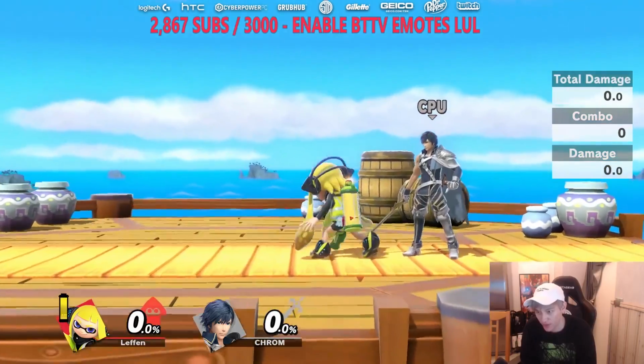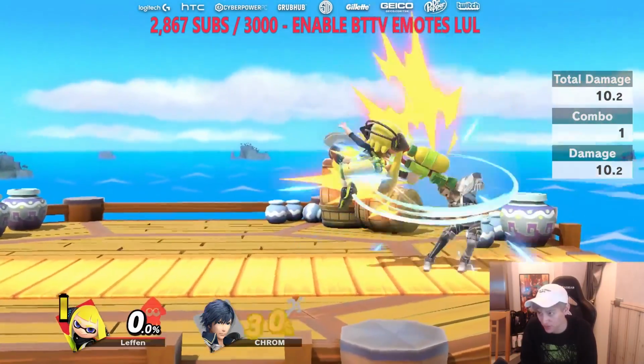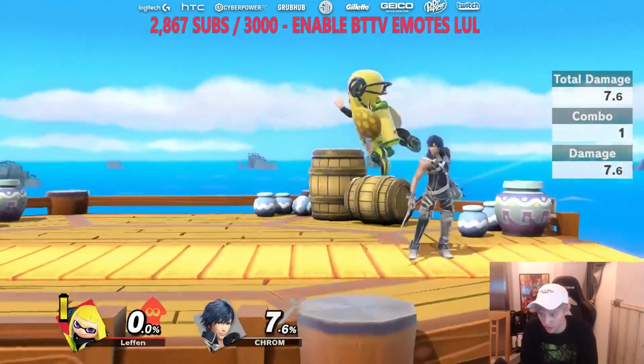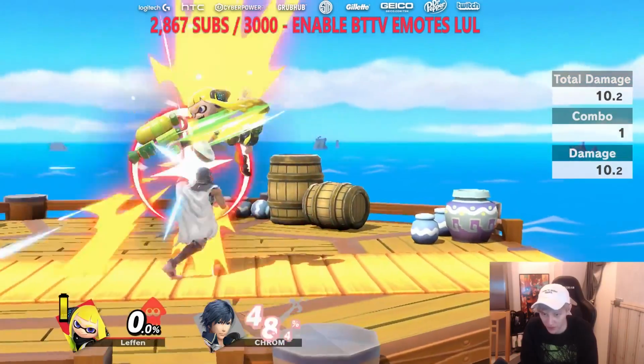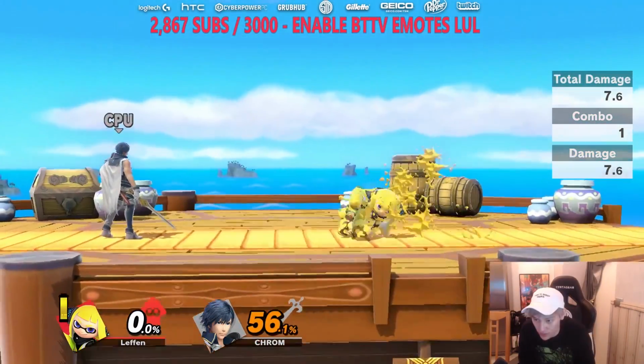However, it does very little knockback and shield damage, so if you hit the weak part, they can most definitely shield grab you. So definitely be wary of that, and be sure to maybe cross them up or just space it away if you're afraid of them shield grabbing you.